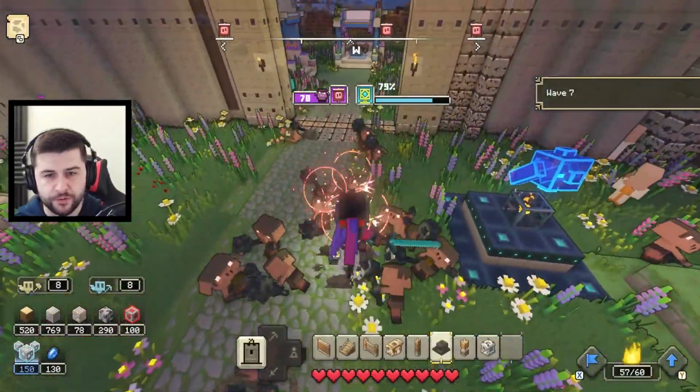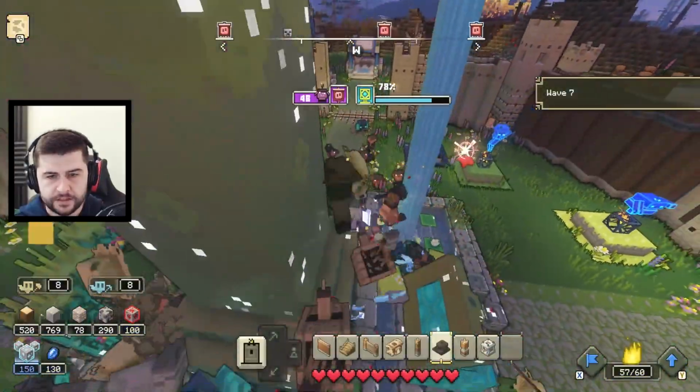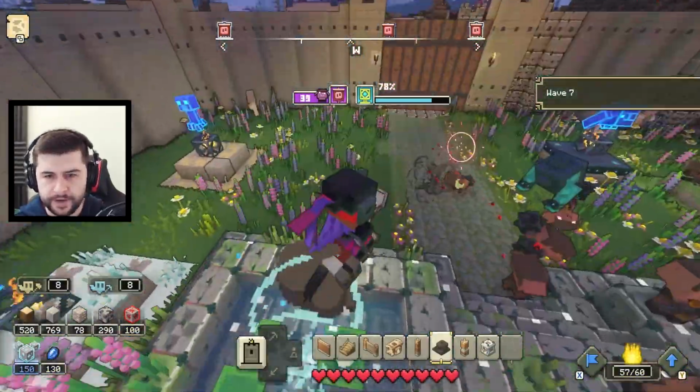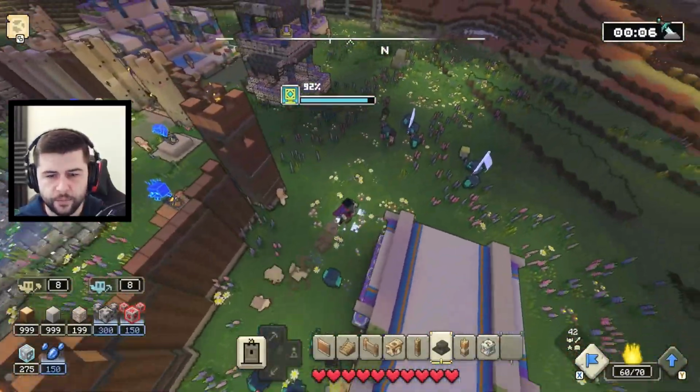It got in from this side. Really? Don't let him in here. Come on, I need you guys to bring him down. Gonna get some more resources. Did we survive that round? We did. Definitely add more protection here.